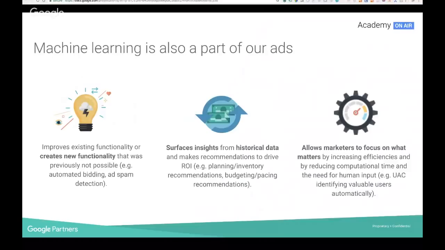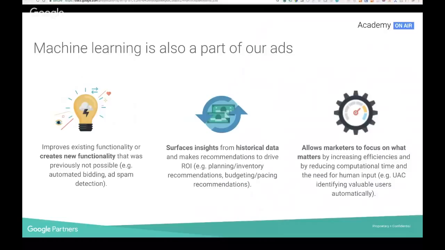Whereas, for example, if my little brother is typing in the same keyword as I typed in before, and he is just typing in the keyword, but he's not really interested in buying, there's no data set telling the system that, hey, this is an interesting person in terms of our business, we will lower it a bit, and we will probably not even enter the auction for this person. So even though he is putting in the same keyword as I did, he's probably not getting an ad because he's not likely to buy. So we're saving money on this person, whereas we're investing it only where it really counts. Right? So this is a new functionality that we have in automated bidding, which is now driven by machine learning.